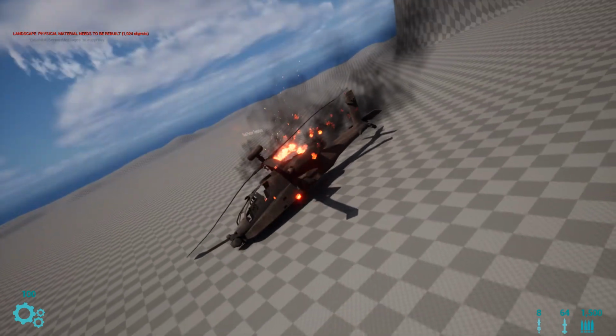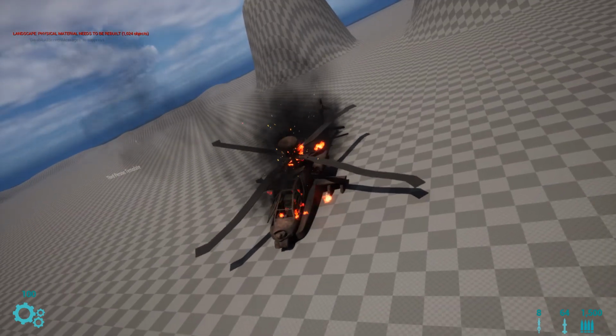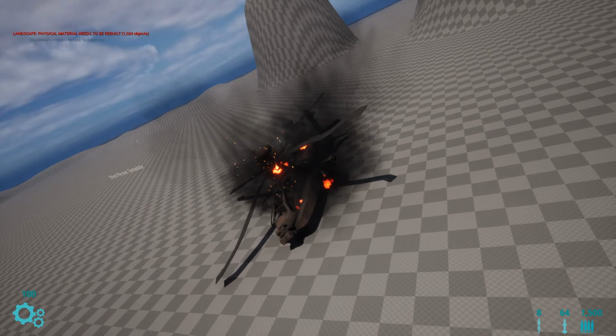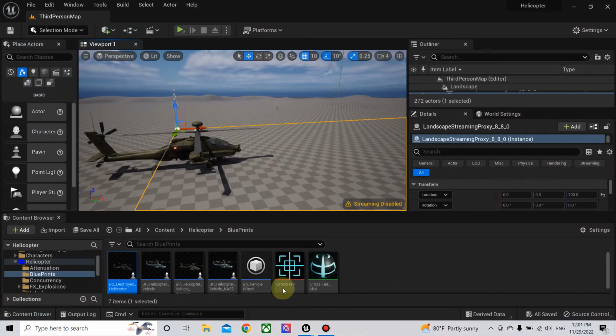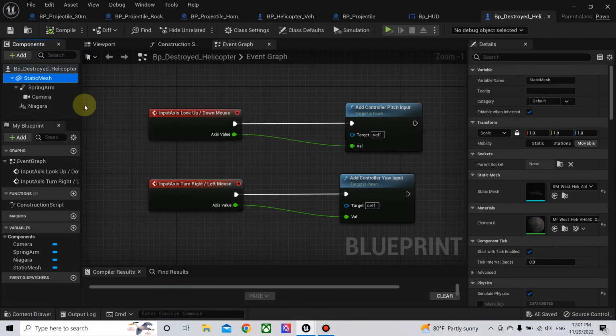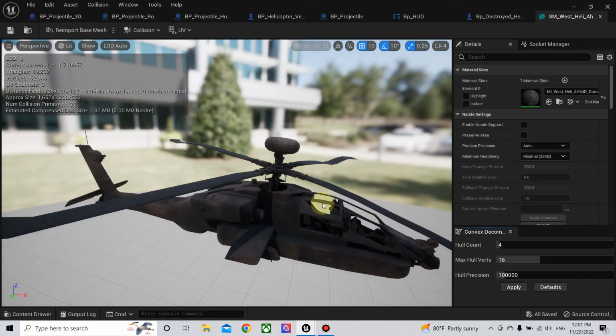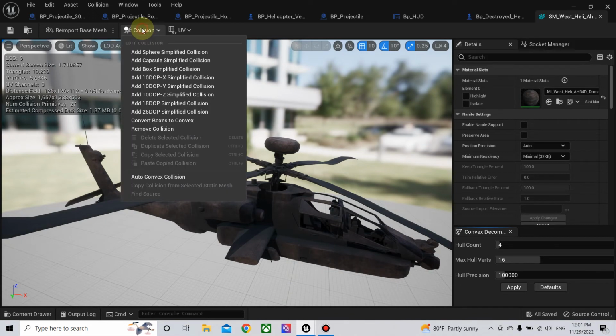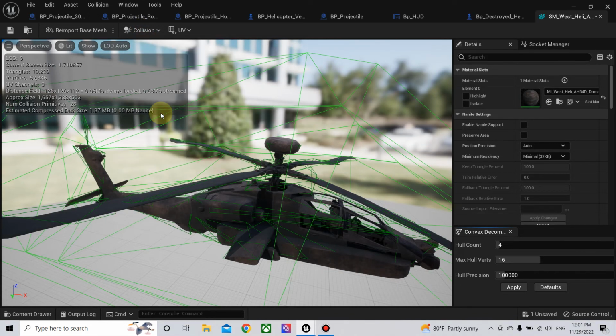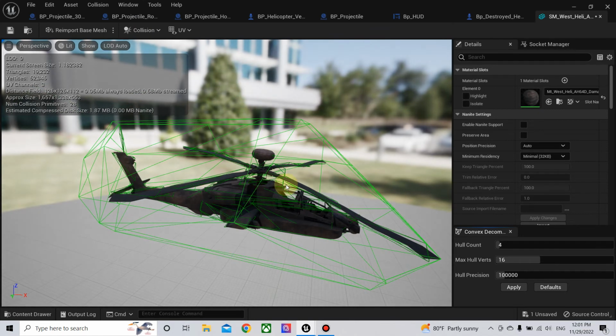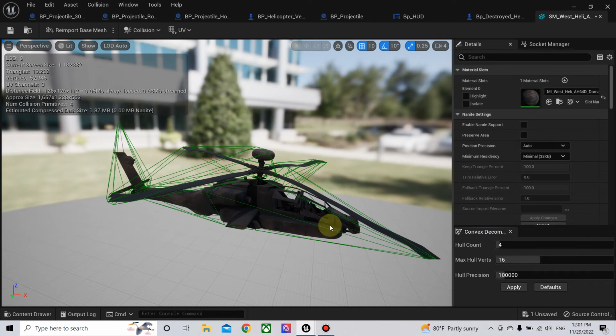Also remember to check Simulate Physics for the static mesh, and in order for simulate physics to work you need to add collision to the static mesh. Sometimes static meshes do not have collision, so you add it either from here, Add Collision, like this, but this one is bad, or you can do it here, which is better.